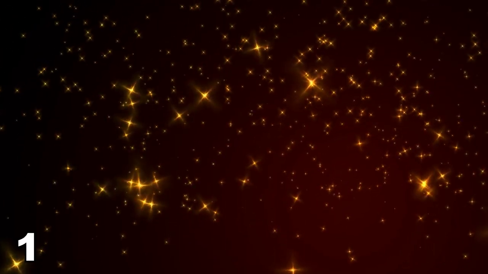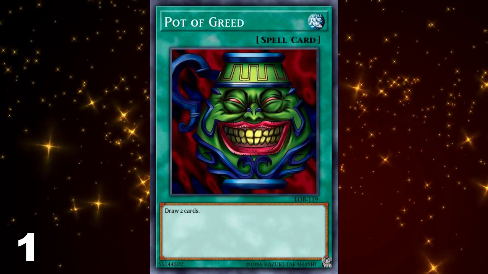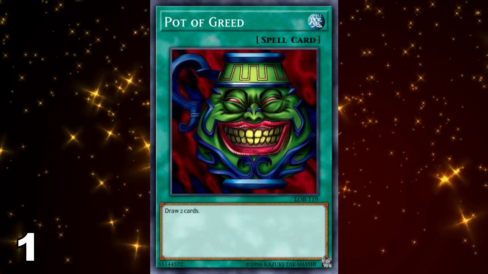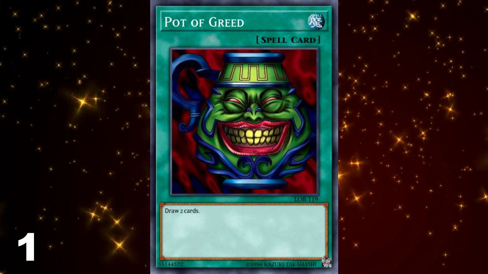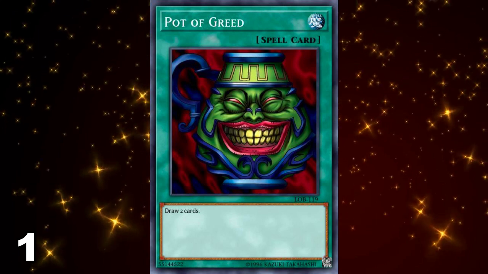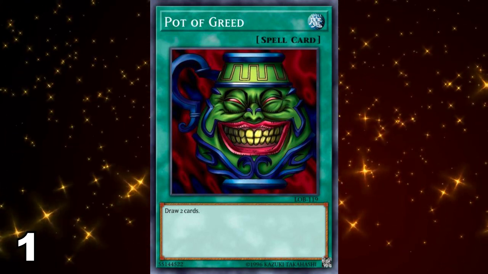And finally, the number 1 spot goes to Pot of Greed. So Pot of Greed is a card that actually has a very confusing effect, to the point where nobody really knows what the card does. It says draw 2 cards. Now I know that's confusing, but basically what the card does is that it lets you get 2 cards from the top of your deck and put them onto your hand. That's the best way to explain it.